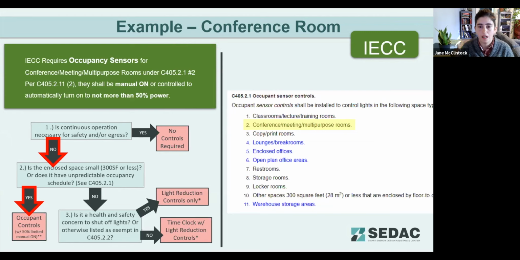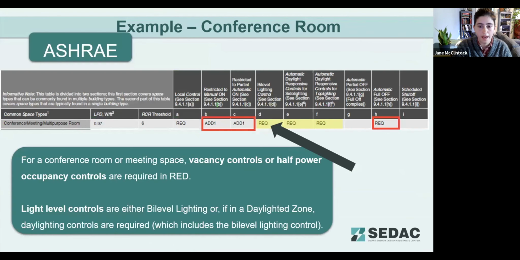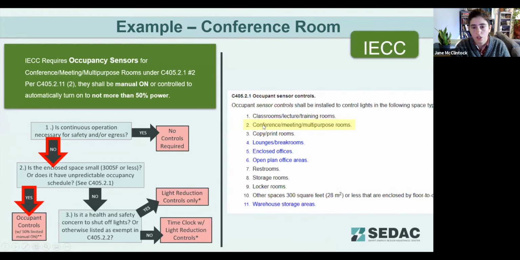So in IECC, we're essentially going through the list of requirements of controls and seeing whether they apply to our space, rather than, if we jump back to ASHRAE, we started from the space that we had. So we had conference meeting multi-purpose room, and then it's kind of spelled out for us. In IECC, we're going to start with 405.2.1, the first control, and we're going to see if it applies or if any of the exceptions apply.